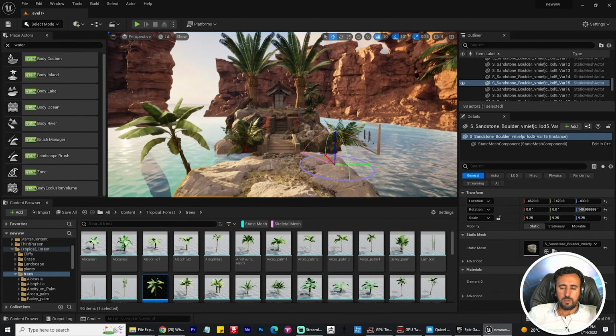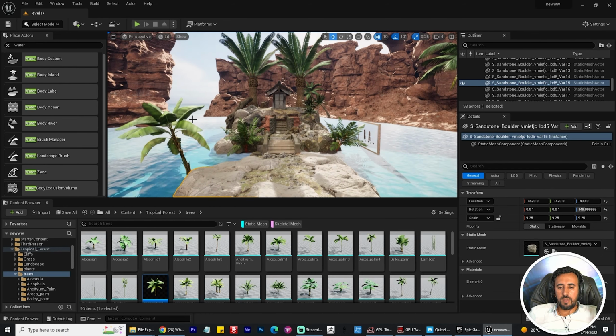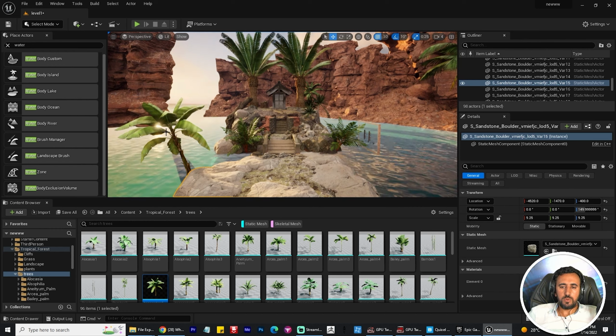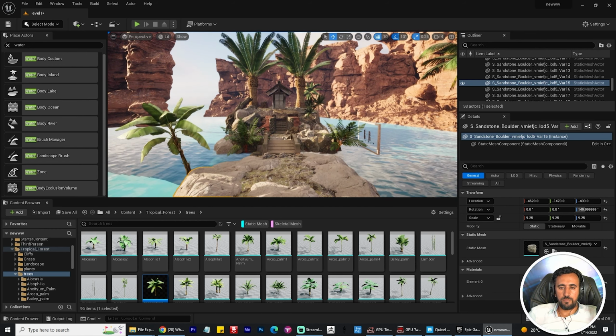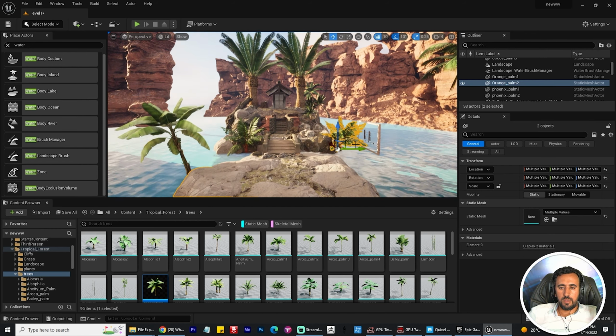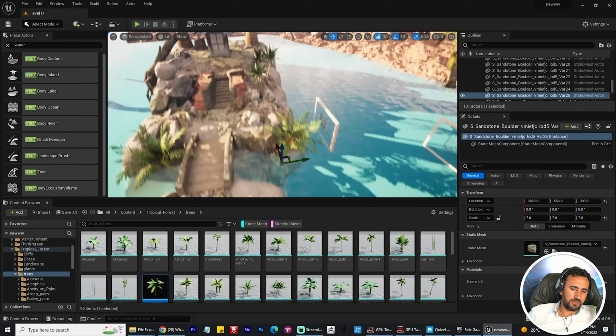Now Control L, you can play with your mouse to rotate the light and choose your angle for your light. We need to add a small bridge for the water.